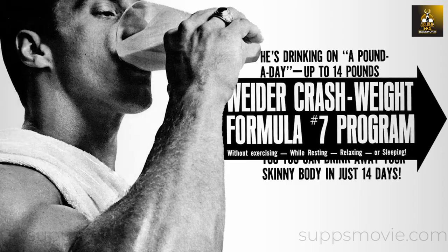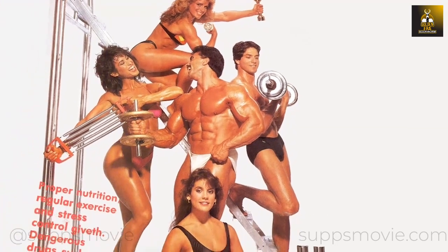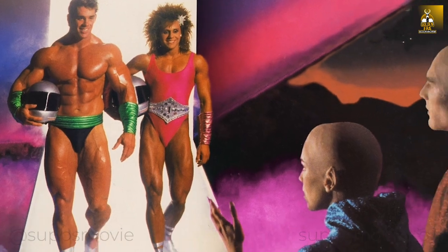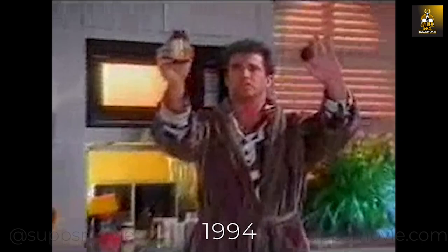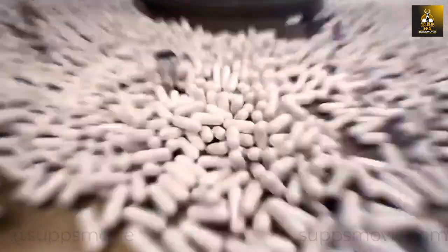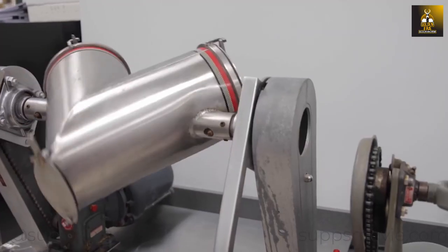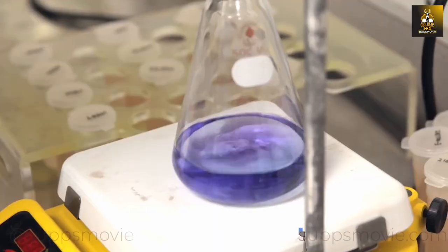People would say the promotions and endorsements back then were cheesy — to me, they weren't. I loved it. Fitness was taking off; fitness became cool. You had a lot of readers that wanted to be like the stars they idolized. Bill's strength is his marketing savvy — he's a marketing genius. The dietary supplement industry became the number two most regulated industry, behind nuclear and ahead of pharmaceutical. We are more regulated than drugs. The FDA has jurisdiction, but the enforcement is the questionable side — how do they really get a handle on this monster?